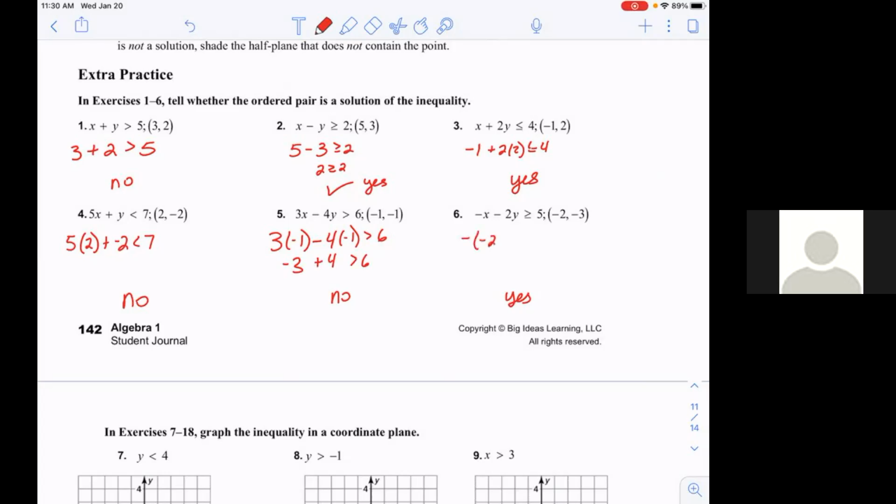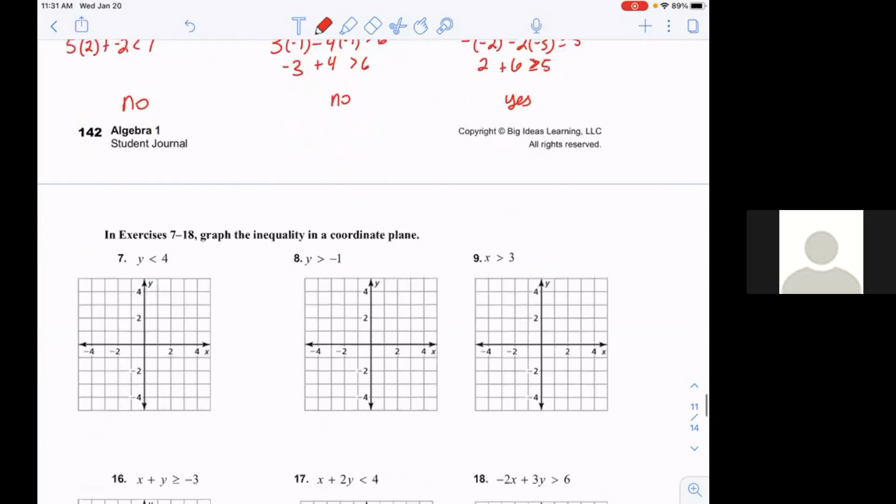We got -2 minus 2 times y, which is a -3. Is that greater than 5? Again, this is just paying attention to your signs. 2 plus 6, is that greater than or equal to 5? And yes, it is. So that is why when we test points, if we can test 0, 0, that is the best point to pick, because I don't have to worry about all the sign stuff that goes on here. And actually, as we practice these, some of you will get enough that there's a shortcut to this. I don't test points anymore. I just shortcut it, but that's fine.